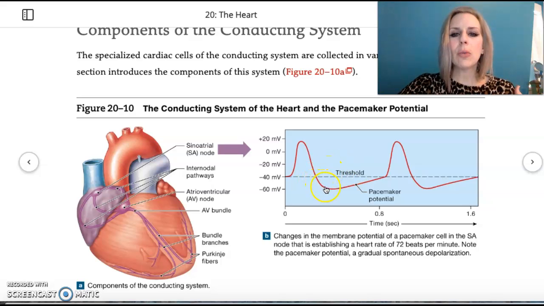The fact that this threshold can be met with the help of this pacemaker potential, we're not staying at rest here, right? We're going to see this depolarization, and that is where we'll see our heartbeat. And when we come back to rest, the pacemaker potential will allow this gradual depolarization towards the threshold. That allows the pacemaker cells to be a little bit more in control. We're not starting from rest. We're just gradually reaching that threshold until another heartbeat occurs.